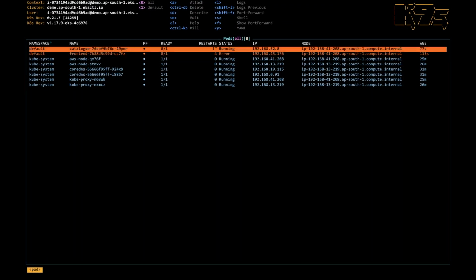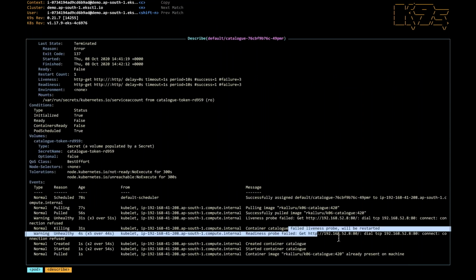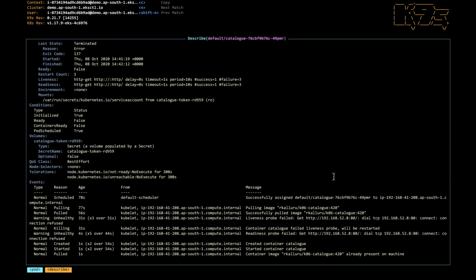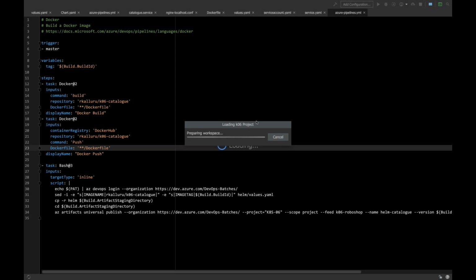So if you look into the describe, usually what happens is the health check would be failing. Okay, so the liveness probe is actually failing. It is hitting on port 80. It doesn't really hit on port 80, so that needs a tuning in the Helm chart.